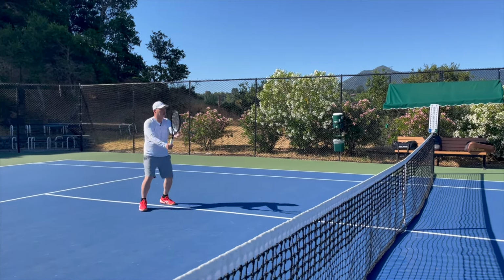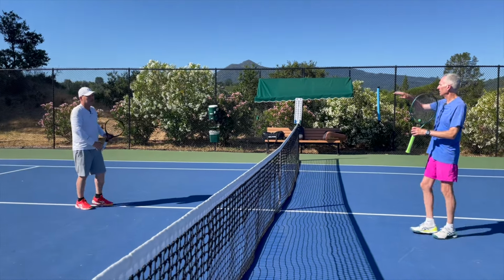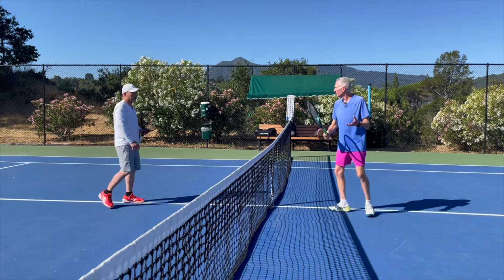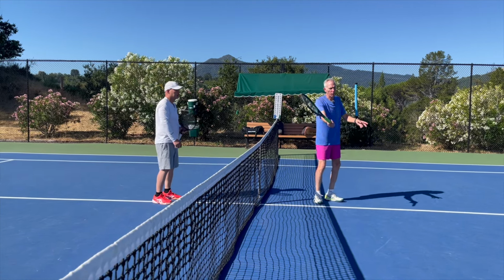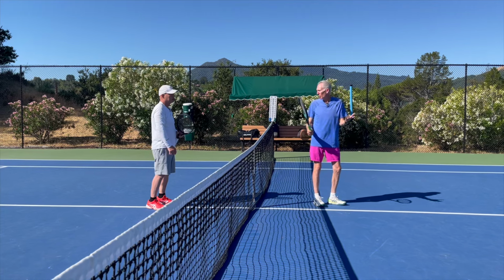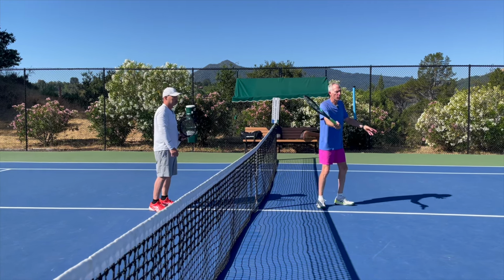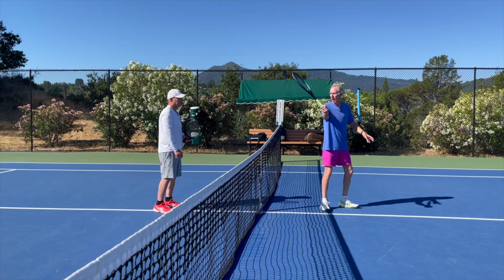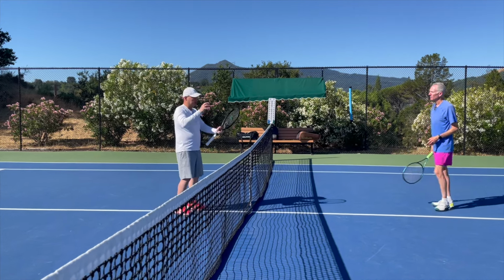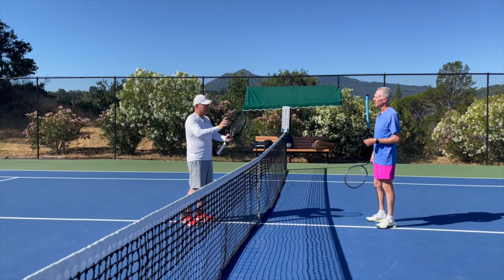Perfect. Now notice that gives you a more consistent rise on the ball. A lot of times, better players do this, is they will follow through up after they hit. Right. It kind of emphasizes that racket face opening, which is a good thing. Most pros do that. But the key thing is you don't want to follow through too much. And so that's why stopping on impact is a good training aid. Stopping at the ball actually made a more solid hit too. I heard it and I felt it. Yeah. Like I had more ball.